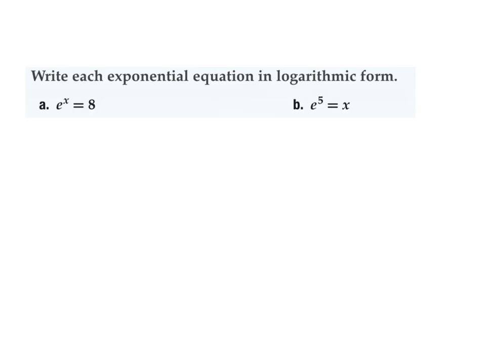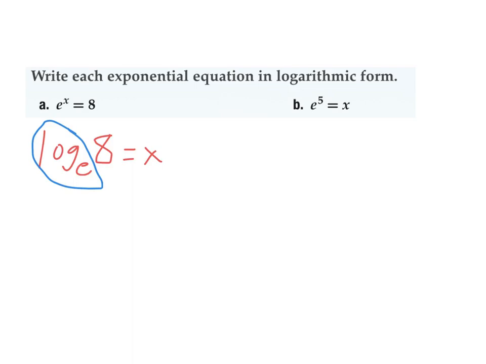Now, that one should have been pretty straightforward because we've done this before, right? So log base E of 8 equals X. How many had that? Okay. Now, here's the trick to all of this. We don't ever actually write log base E. That actually has a different notation that we use, and it's on your calculator. That LN button on your calculator stands for natural logarithm. Why it's LN instead of NL, I'm sure it has something to do with Latin or Greek or something. I don't know.